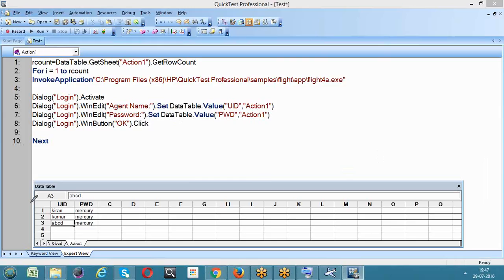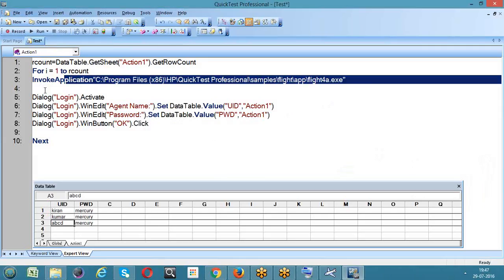So I can tell QTP, for the first iteration take the I value, that is row 1. For the second iteration, take the I value, that is 2, the second row. For the third iteration, I value 3. So I can give I as a reference for the number of the row to be iterated.